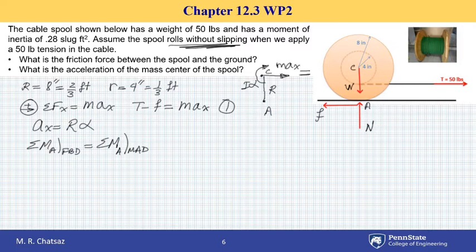So as far as FBD, free body diagram is concerned, if I take moment of everything about point A, F, N, and W, all of these forces are canceled out of this equation. None of them have a moment about point A, but the only force that has a moment about point A is the tension whose distance is this much, that is cap R minus lowercase r. So let's choose positive to agree with the direction of acceleration. I choose clockwise to be positive. Then the only force that has a moment about point A is T whose moment arm is cap R minus lowercase r.